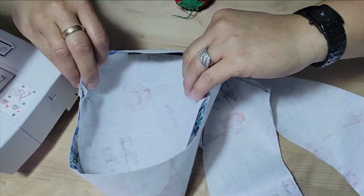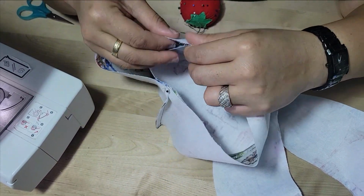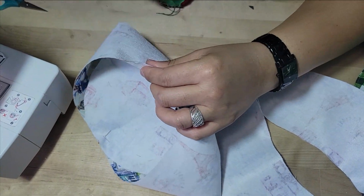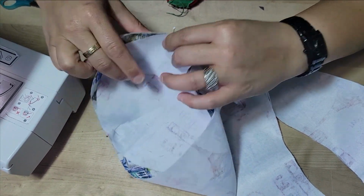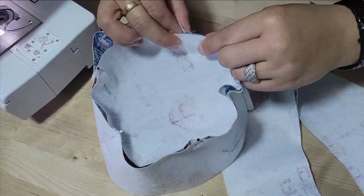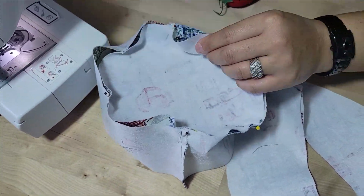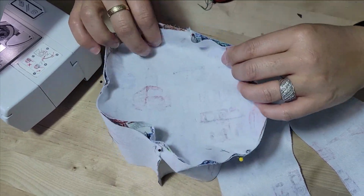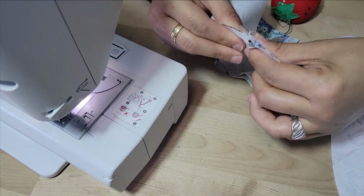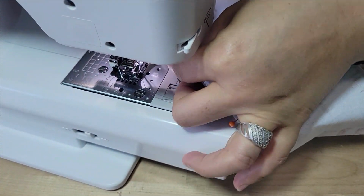I won't do as much pinning this time. I just wanted to pin to show you how to do it if you are not used to pinning circular pieces. All right, ready to roll. I'm starting at the seam. And I'm using that zigzag stitch, of course.